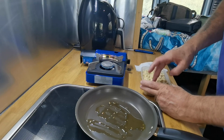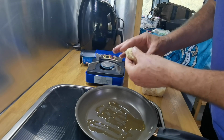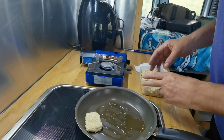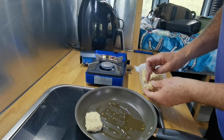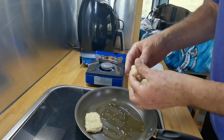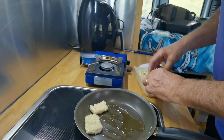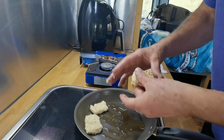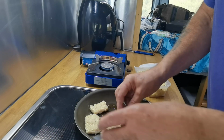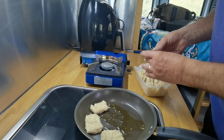So what we do then, we're going to get our fingers a little bit messy, we're just going to take a scoop out and we're going to just make them into little squares like so. A few of these. A bit more. So this is the idea when we're down there, just for convenience food, actually. Quite easy, just a bit messy. That's why I've got some wipes by me. Oh yeah, put a bit of garlic in it, you can smell it, it's beautiful.